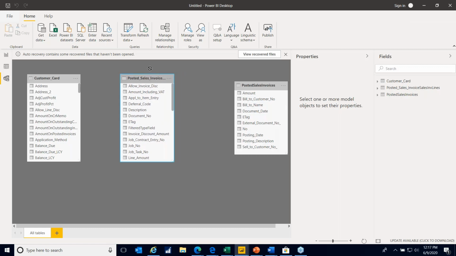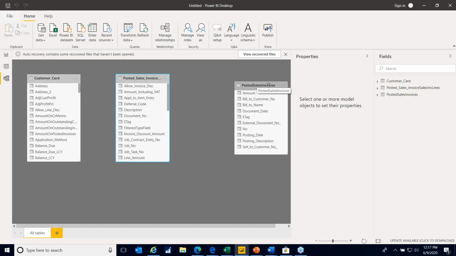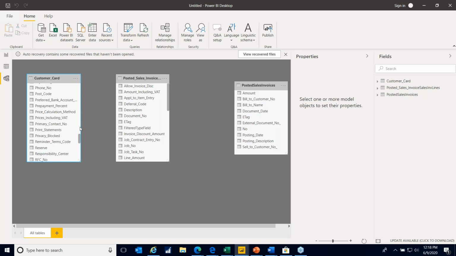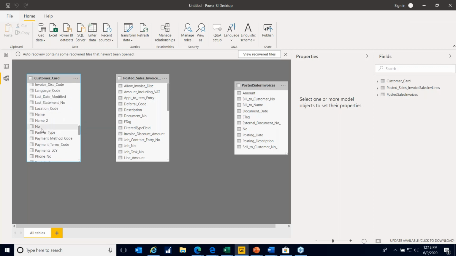I will tell you, it is kind of a quirk within the D365 environment. So what you're going to notice here is the posted sales header information. And in here, it just says number. If I also come down here in the card section for the customer, you'll notice that it generically calls these number as well. So it is a quirk out here that it does not say that this is the customer number here, that this is the invoice number here.